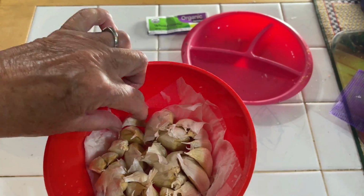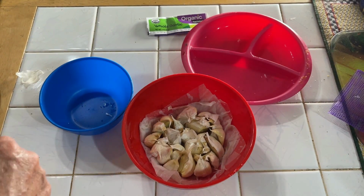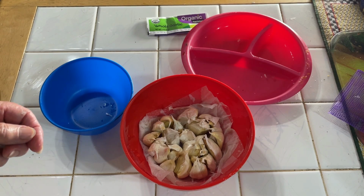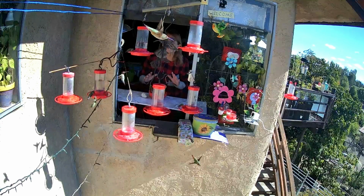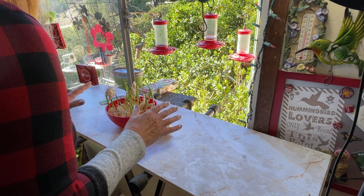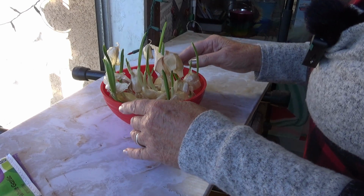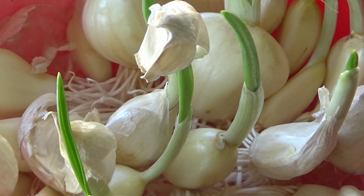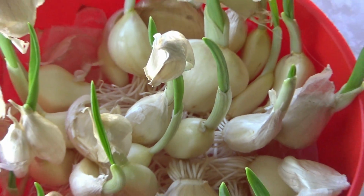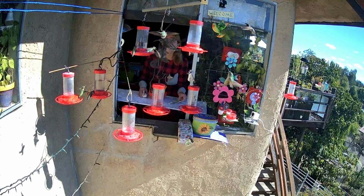Why do I do it this way when so many people just go get the cloves, break it apart and plant it? Because getting it from the grocery store and not a seed company, you don't know if it's been treated. If they irradiated it, then it will never grow. If it's been treated with a growth inhibitor, same thing, they may or may not grow. But the moment you start getting massive growth like this, and it only takes a few days, you know you're good to go. And usually I have found so far that the organic ones have not been treated.